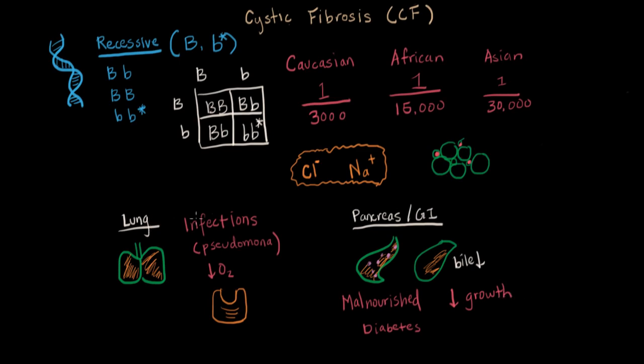So as you can see, one little gene that controls the transport of these two molecules, I'm trying to show you that it goes to the lungs, the pancreas, everywhere in the body, really. And our treatments tend to revolve around how to control the symptoms of these problems. There are symptoms in CF that are not really treated. For example, since sodium and chloride make salt, oftentimes their sweat and their skin just tastes more salty. But that's not something that affects people's health so much, so that's not treated as much.